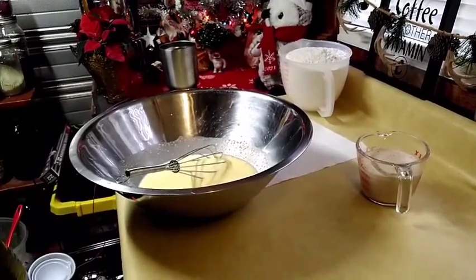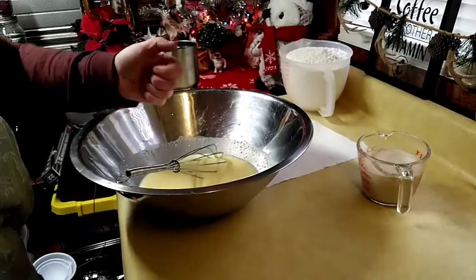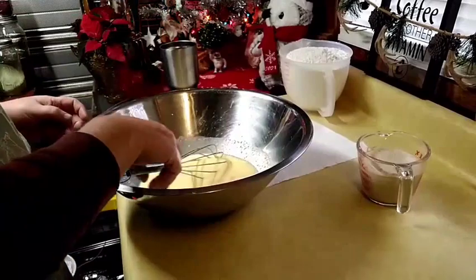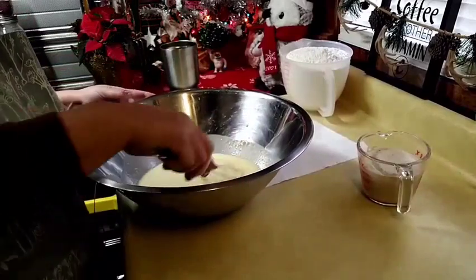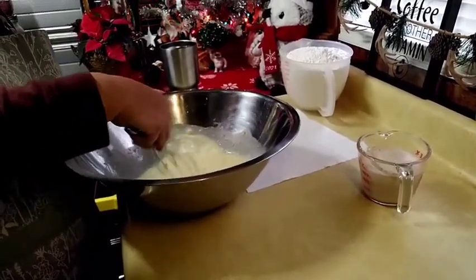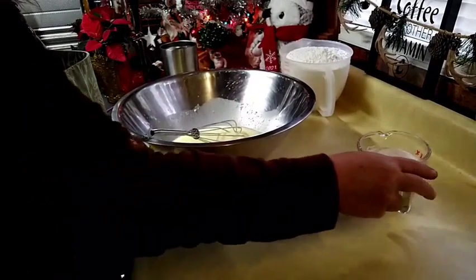And I want to grab my salt. I'm going to add a teaspoon of Himalayan pink salt. And I always add it to the milk, egg, and butter, because if you add it to your yeast, it can kill your yeast. And as you can see, that yeast is very much alive.